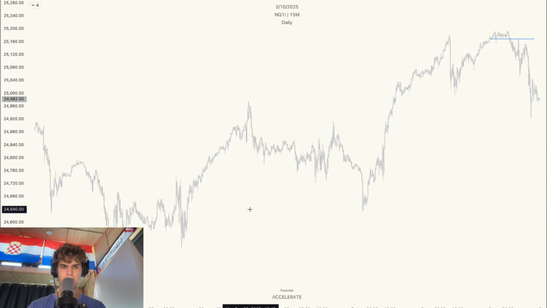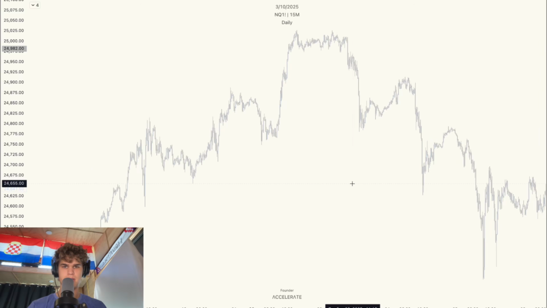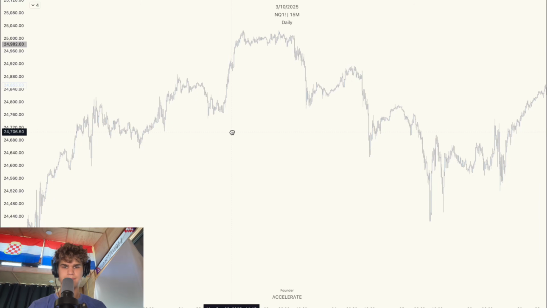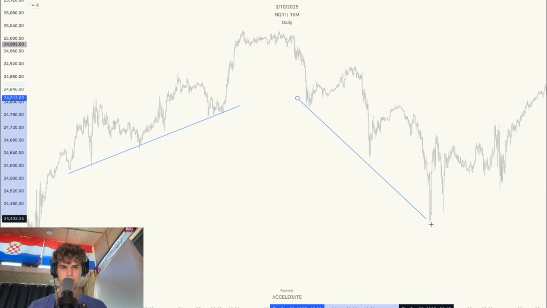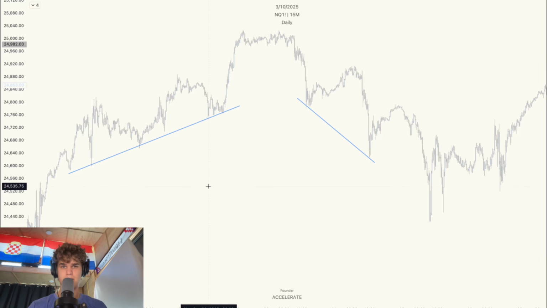So if we go to our 15-minute chart here and we scroll back a bit to this market maker model that we had last week, you can see transcending lows. You can see ascending lows like this and transcending lows like this. This type of stuff is of greater liquidity importance than equal highs because there are just as many liquidity traders on the trend lines as there are on support and resistance.